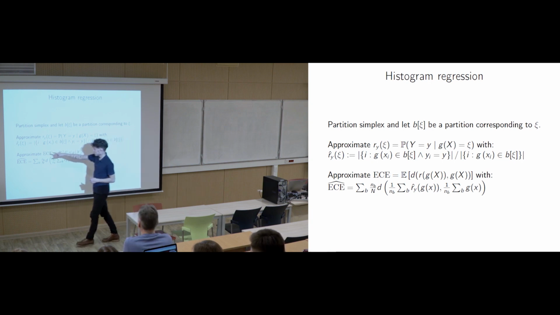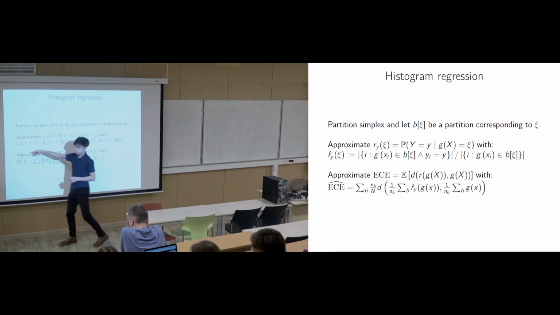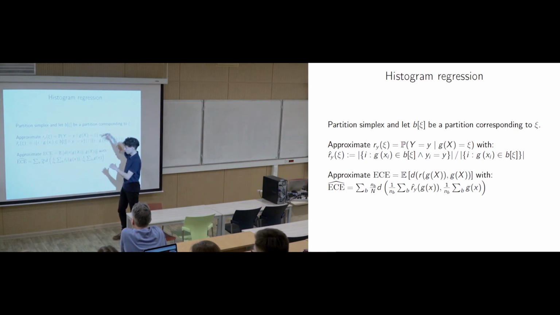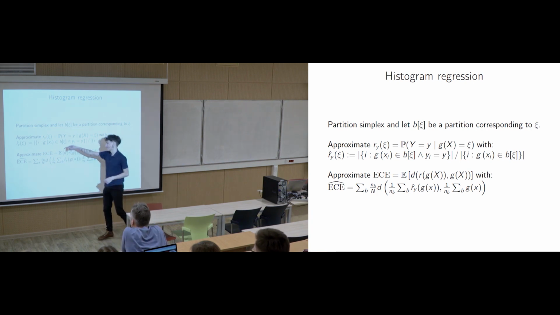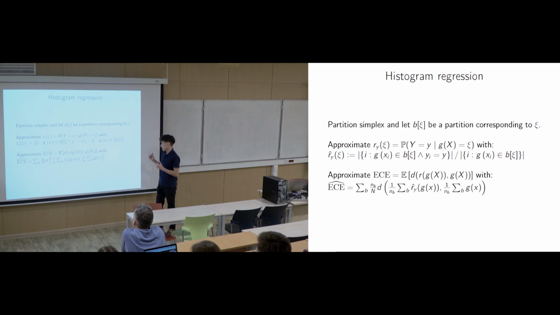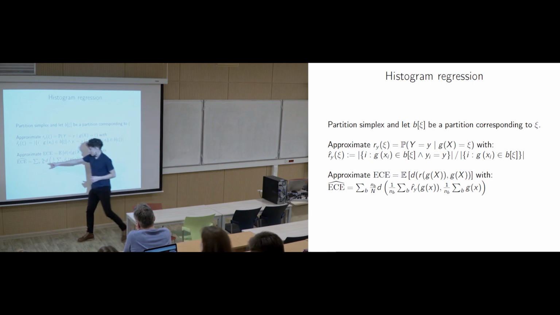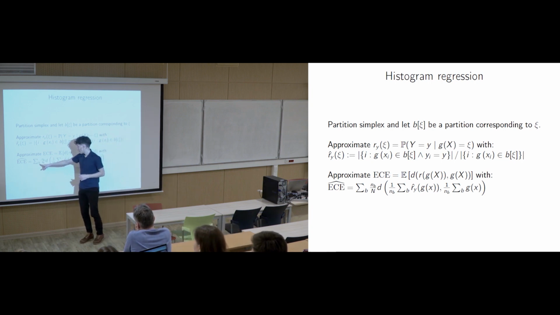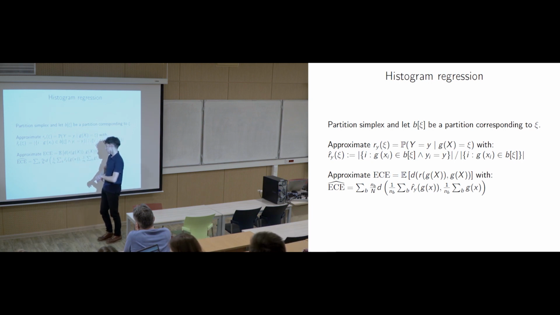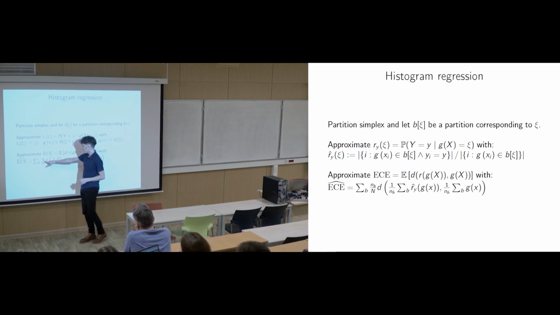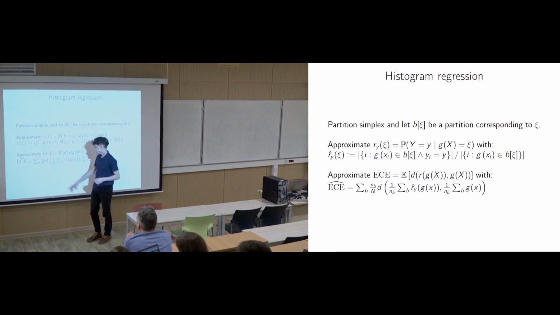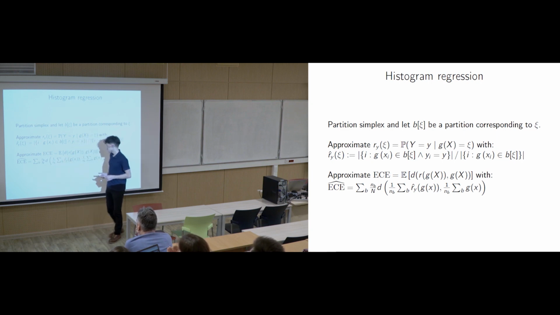Yeah, and this is with regard to a specific y. So to get an estimate for the whole R of xi, you would take the whole vector for all y's. So the ECE is basically approximable with such an expression, where you take a sum over all of your bins of the simplex. You weigh the bins according to the number of objects in each bin, and NB is the number of objects in a bin B, and N large is the total number of objects.